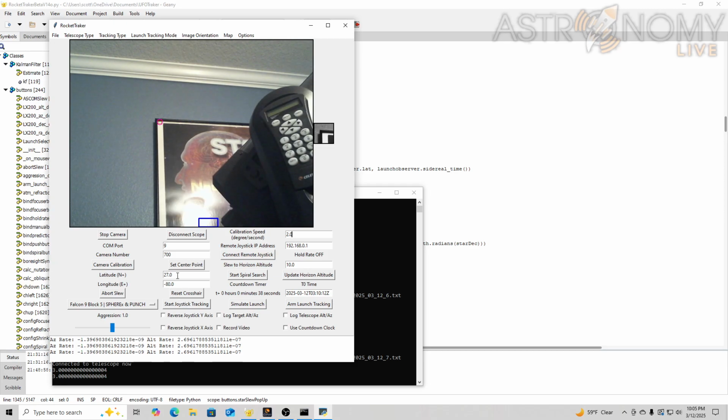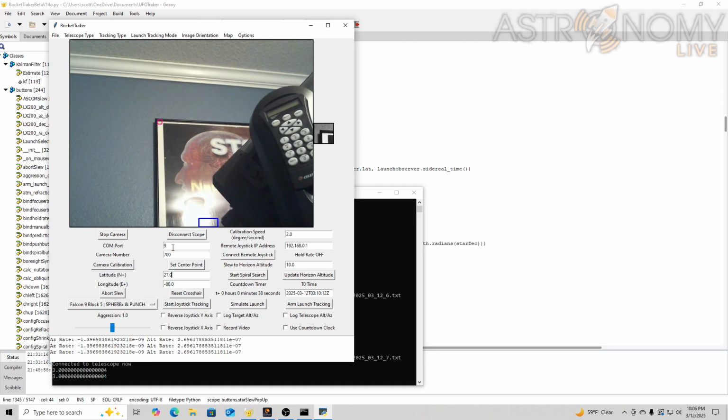You also want to set your location. I've just set a dummy location here, but this is going to be very important for things like mapping out the pointing error of the telescope. It's going to salute to the stars, and then it's going to measure their positions based on your location in altitude-azimuth coordinates. So you want to make sure that that is accurately set, not only in, say, CPWI in this case, but also here in RocketTraker as well.